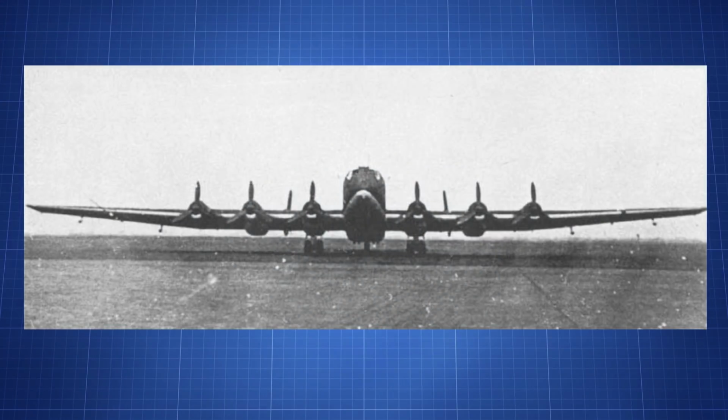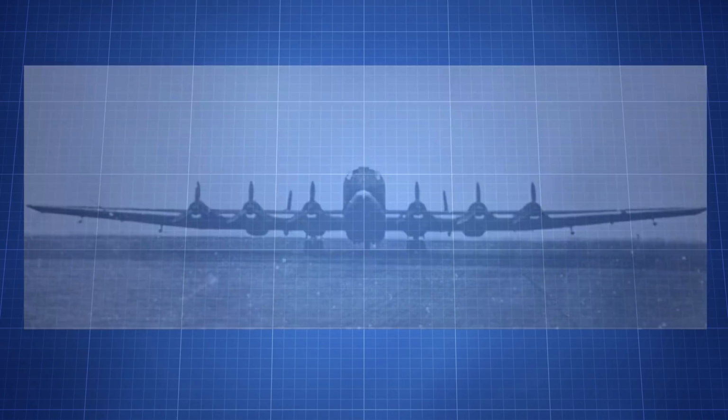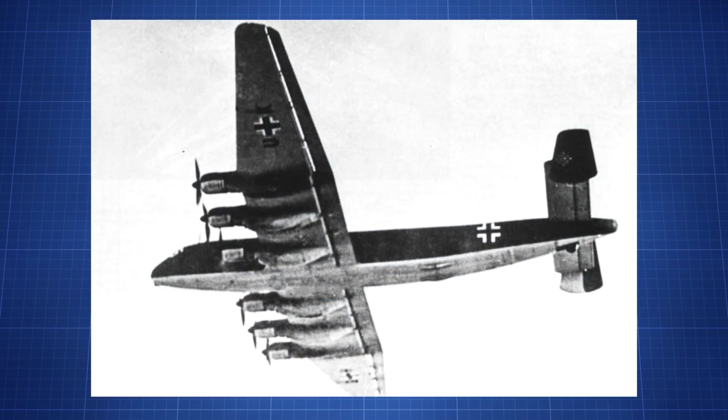The 390 was originally meant to have 4 engines, but during the design phase, they couldn't secure engines powerful enough, so they had to compromise with 6 weaker engines. Its maximum range was 9,700 kilometers, so it was able to do a trip to America and back with 6.5 tons of bombs. Although it would take a while, around 36 hours round trip.